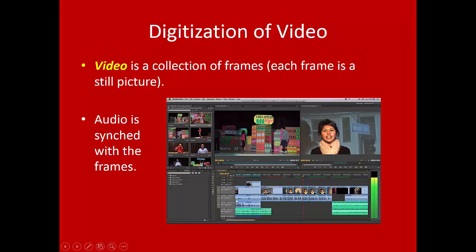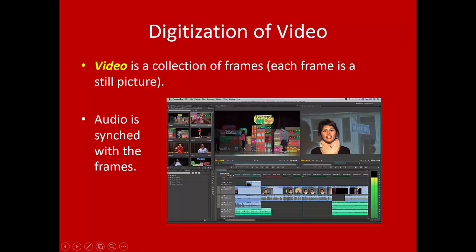And each different second of video that you watch is basically just a collection of still pictures. And again, basically it's sampling. Instead of just sampling the sound, your video camera is getting a whole bunch of still pictures of what happened as you run across the stage or as you tell a joke or whatever. So we've got this lady right here, as she has some dialogue or says something to the crowd, there are going to be several hundred pictures of her to fill up just a couple of seconds of video.